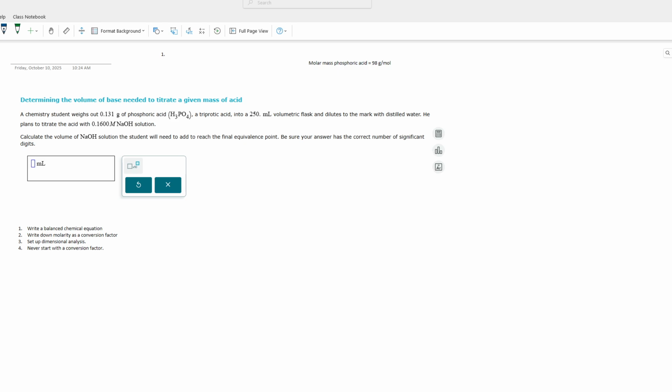Okay, my friends, let's see if we can't do a common titration type of problem here. We're going to take a certain mass of an acid, in this case phosphoric acid, which we're told is a triprotic acid. We didn't need to know that because we can see those three acidic hydrogens right there. And we're going to try to dilute that. And we want to know the volume of sodium hydroxide, of this concentration of sodium hydroxide, that we're going to use to do that titration.